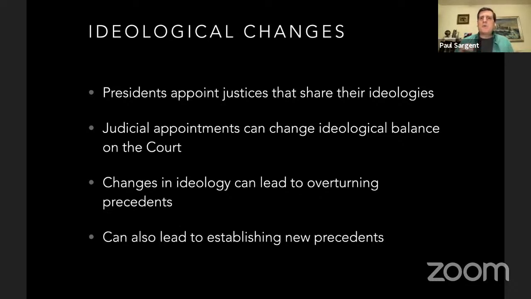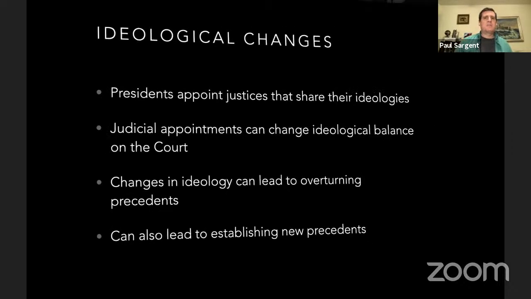And if Supreme Courts overturn old precedents, that creates new precedents. And those new precedents are then going to be used throughout the court system in order to judge lots of similar cases. So really, the ideological changes on the bench resulting from the president can lead to massive changes in the way society functions because of the changing interpretations of the Constitution and what it means.